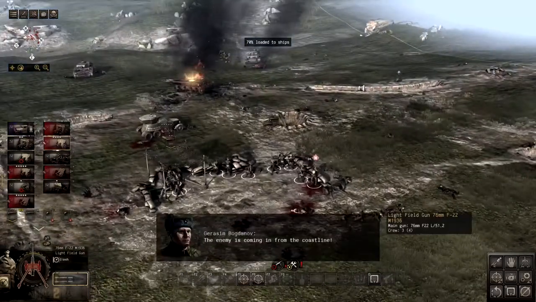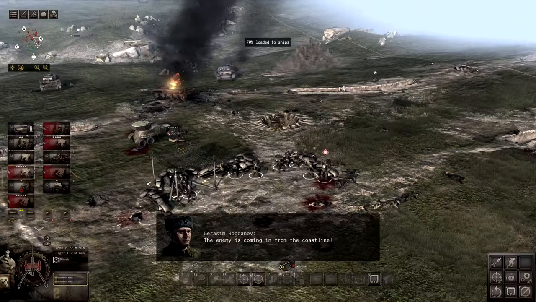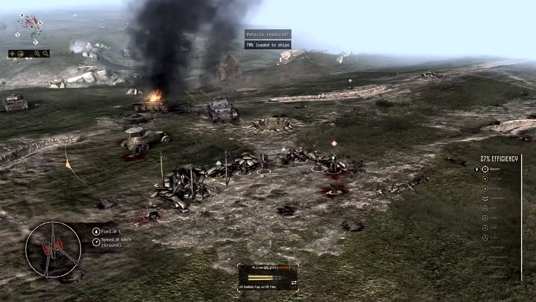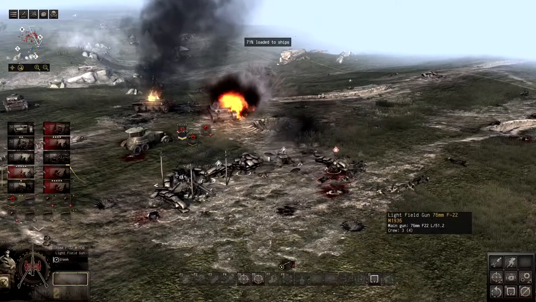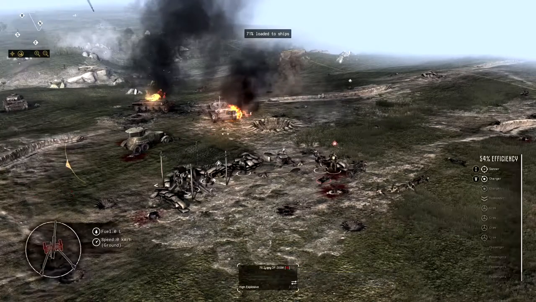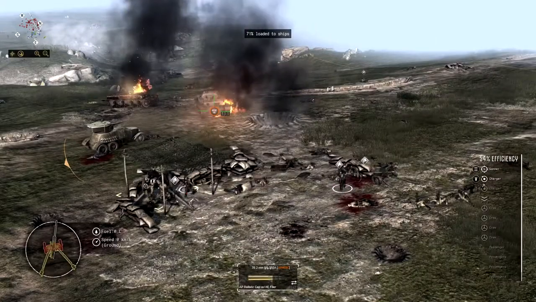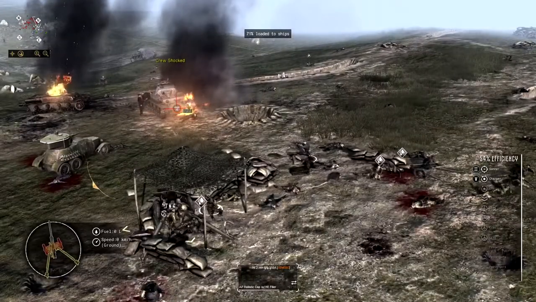What's happening on this side? Boys, turn the damn cannon. Yo, that's why there's nobody on the damn thing. Why are you loading HE, honestly? Crew shocked. Alright, these guys are bailing out because they're on fire.